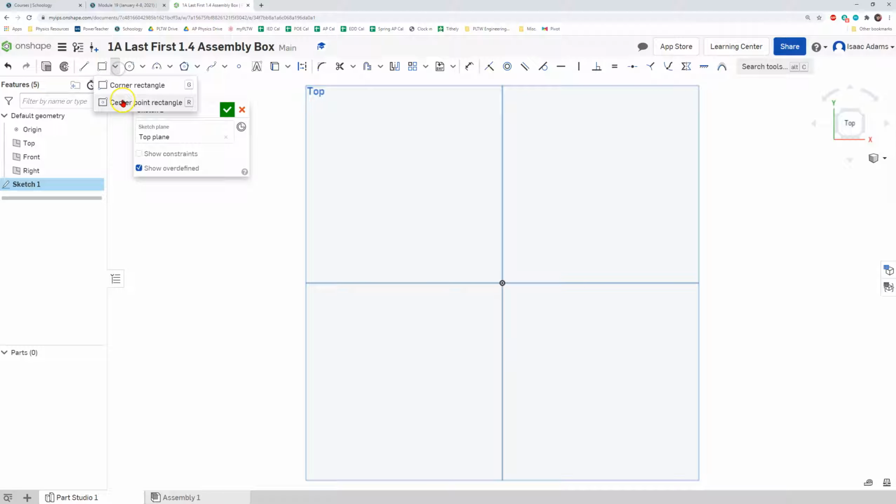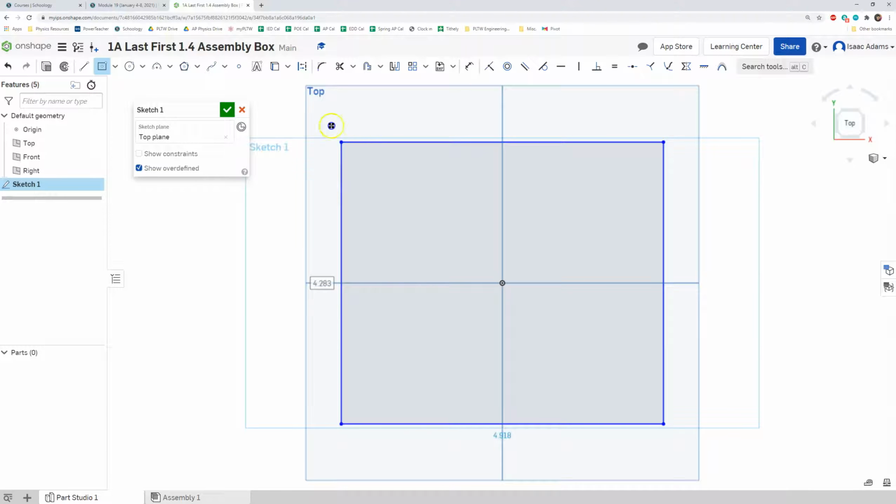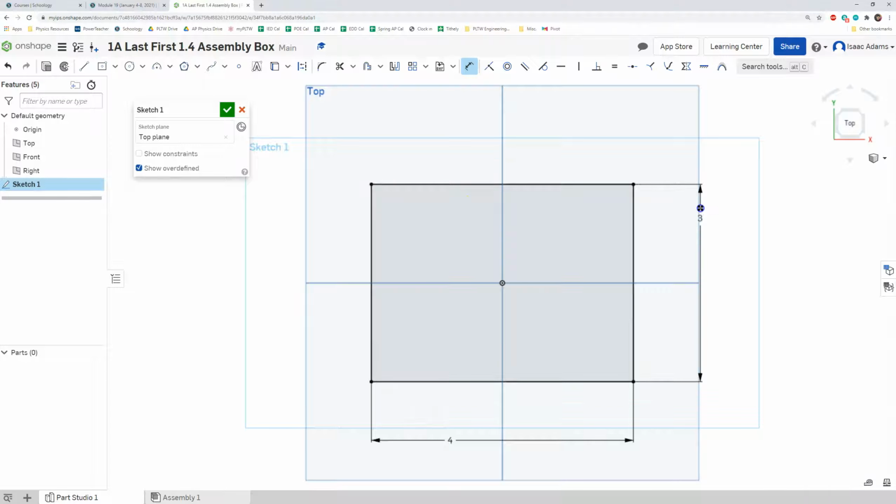And then I'm going to use the center point rectangle to center my box on the origin. And I'm just going to place it there. And I'm going to use the dimension tool to give it a width of 4 inches and a depth of 3 inches.